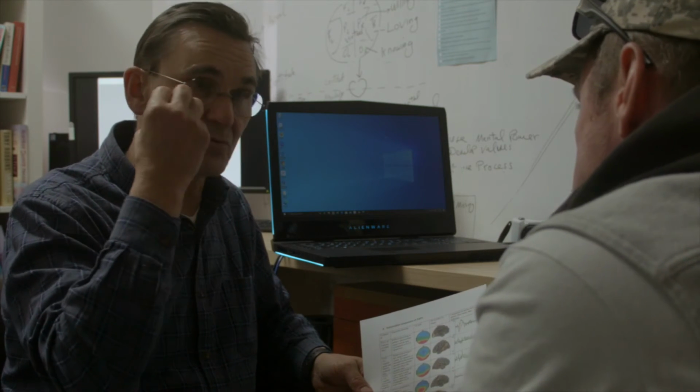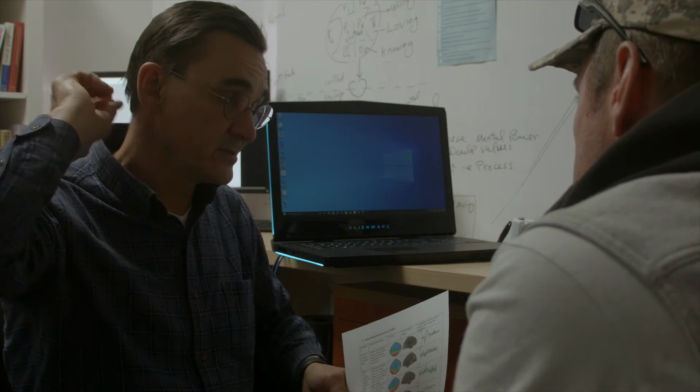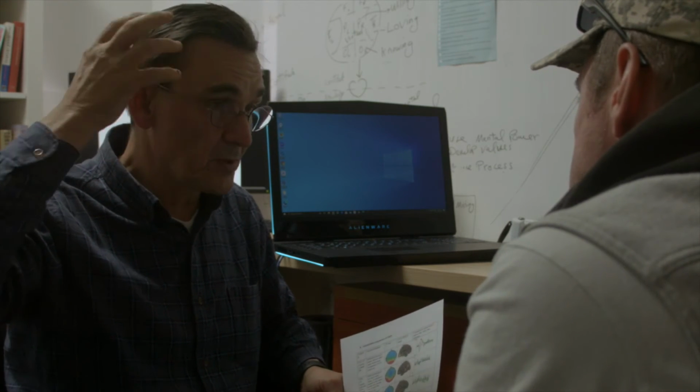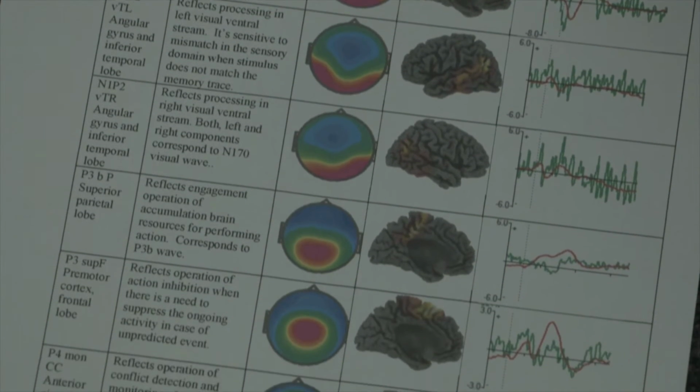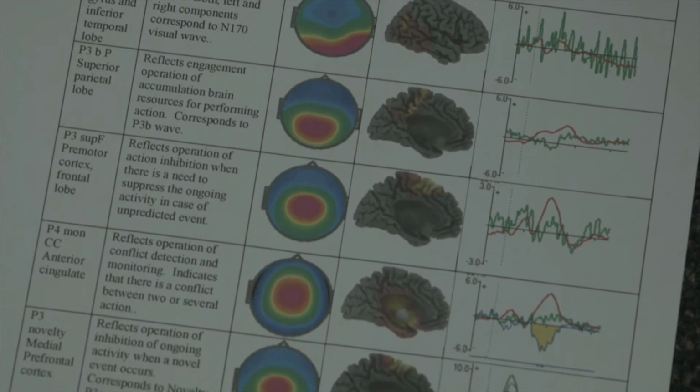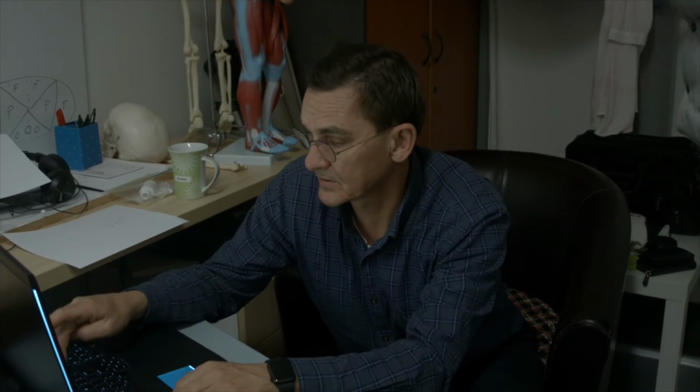So basically we're measuring every stage of information processing in the brain. The first stage is the sensory. When information, like visual information, hits your eyes, it goes to the back of the brain and then into different streams. Different parts of the brain have different functions to identify the object, where it is, and what it is. So that's the sensory part.